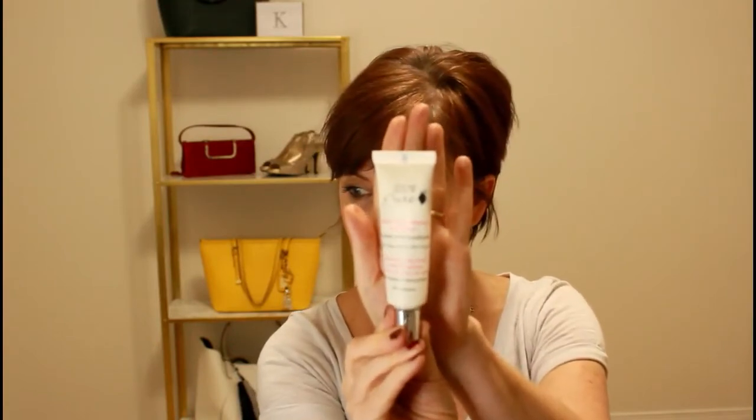Now for under my eye area, I have found this other one called 100% Pure Coffee Bean Extract. Can you see that? I don't know if it's focusing, but I read a little bit about this too, and I happened to stumble across it at my local health food store, and I thought, okay, I'll give it a try. Love it. It is so moisturizing under my eyes, and I am starting to notice a difference with the fine lines and wrinkles under my eyes. And I even think it's helping a little bit with the blueness under my eyes. I think it's helping to lighten it a little bit.